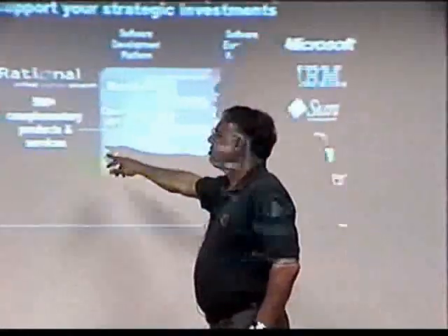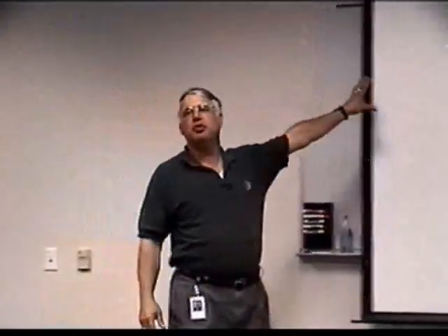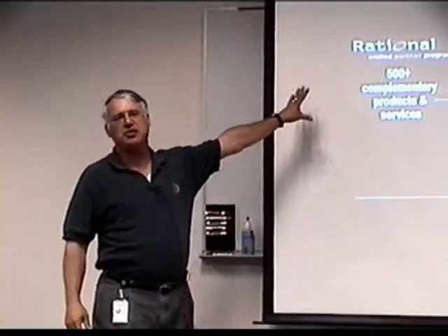The other thing is we have a set of open APIs which allows a lot of smaller companies to build products that work with ours. In fact, there's over 500 companies in our partner program, and they have either products or services that work with our products. That's useful for a lot of companies because they may want something that Rational doesn't itself produce, but which some other company produces. And so by going with Rational, they pick up that benefit. So that's basically how we present the company to prospects.